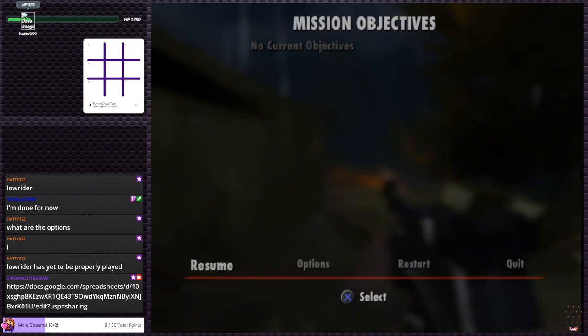You're done for now, Nate? Okay. Let me mark them off as complete before I forget. It has been tried, and that's all Lowrider is going to get. I'm not going any farther with that.